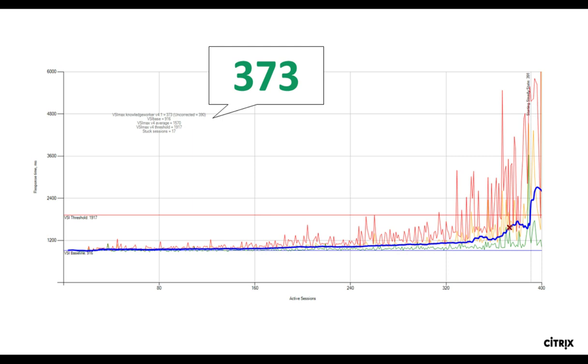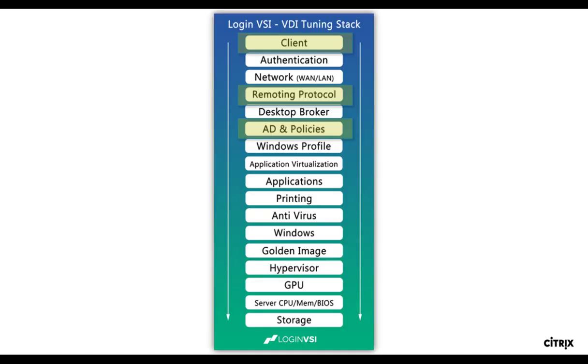So what we're looking at in this chart is a couple of things. On the horizontal axis, the number of users that I logged on to the system over time, so slowly adding more users to it. And on the vertical axis, the response time of the system. As we add more users to the system, of course, the system becomes slower, right? This is where we at some point say the system is now too slow. You should stop adding users. In this case, at 373 users. The unfortunate thing, the customer expected to go to 400 here.